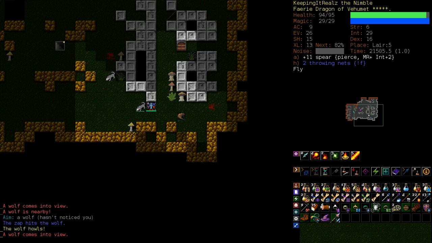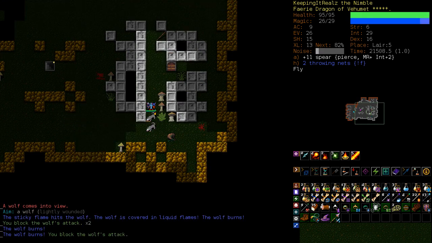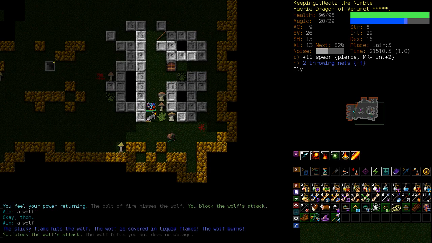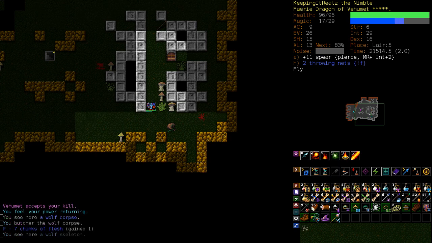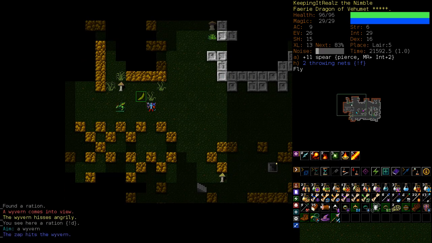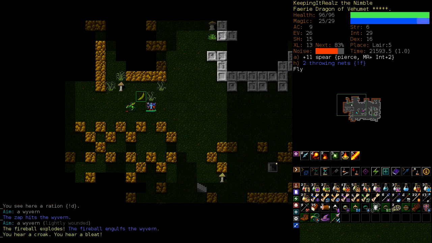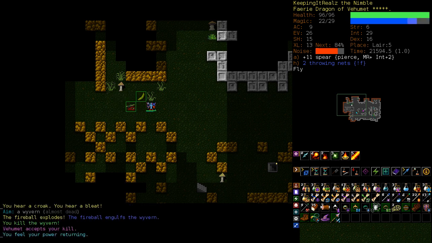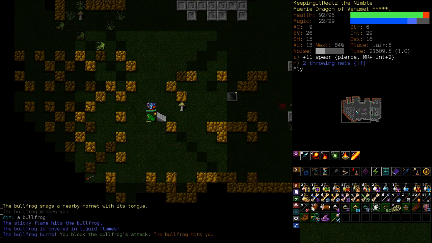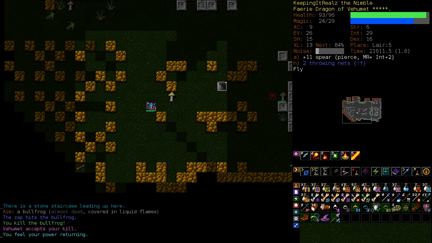I don't know if you noticed, but when we saw that first wolf, I started backing up because you don't want to fight multiple wolves. They're one of those enemies that I said when we began Lair are kind of dangerous, especially if you fight them in the open, because they can be in large packs and they're fast. And backing up when we're resting, for exactly the reason you just saw.